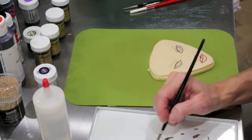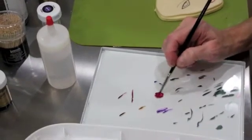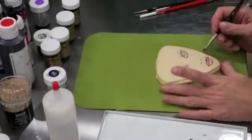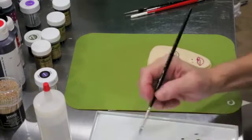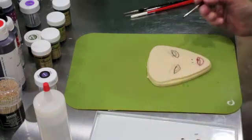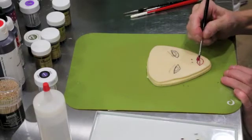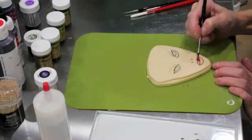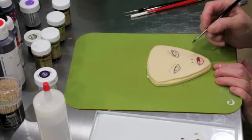So I'm mixing up my lip color with more white than I did the outline with. And since I've already done a cookie, I know these colors are going to work fine. I am going to go a lot lighter than my outline so that I can go back and add some shadows. So I'm just kind of following where the painted line of my lips is. I'm using a very small number 2 filbert.